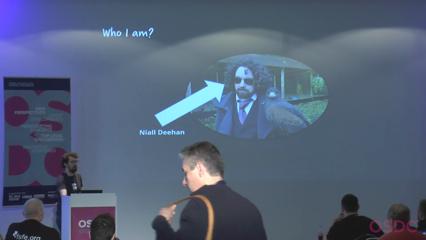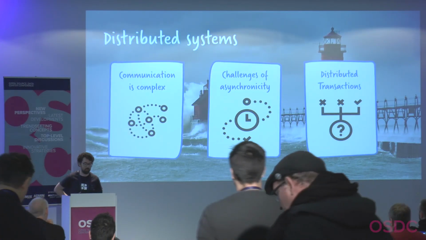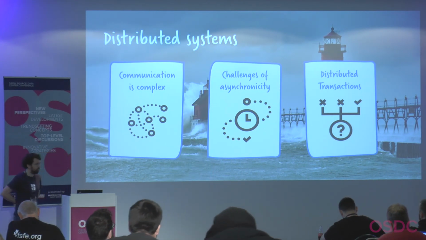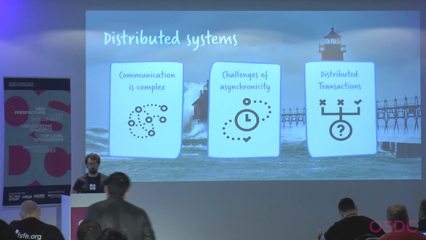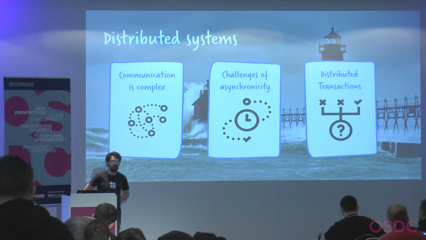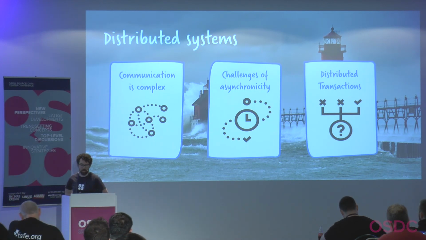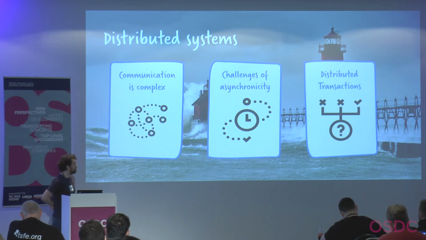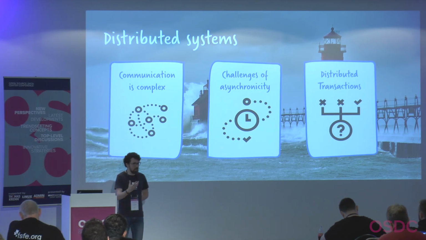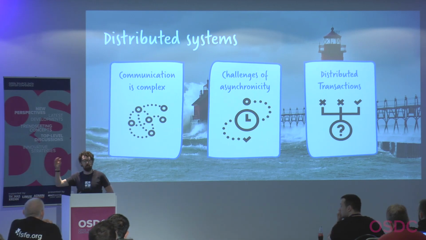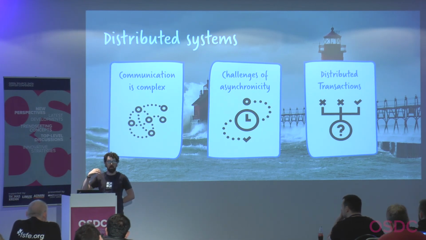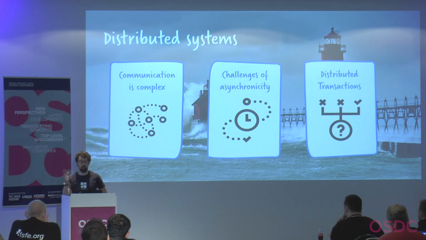Okay, so the three things that I'm going to focus on with distributed systems and the challenges that we face are, of course, communication between microservices, the challenges of asynchronous communication, or asynchronous work that needs to be done specifically, and then finally distributed transactions. How do you deal with the fact that in a distributed system, you're going to have a lot of different systems that do some stuff, and in some cases you're going to need proper failover and be able to actually undo those things?